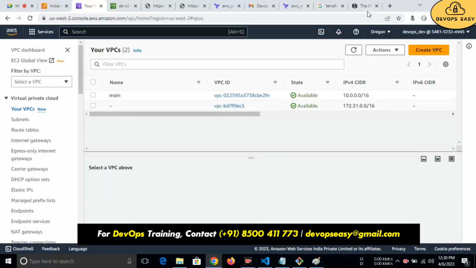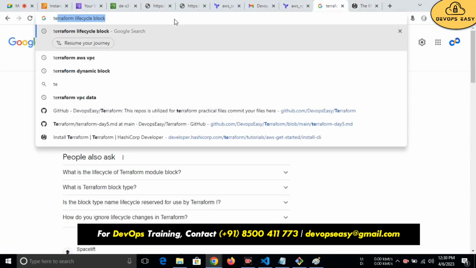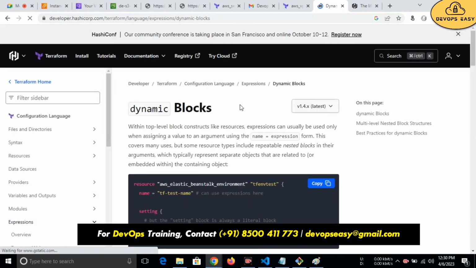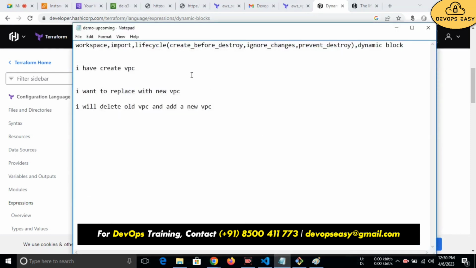If I even search in Terraform for dynamic block, I will repeat this tomorrow. So if you see dynamic content, yeah, that's it for today.